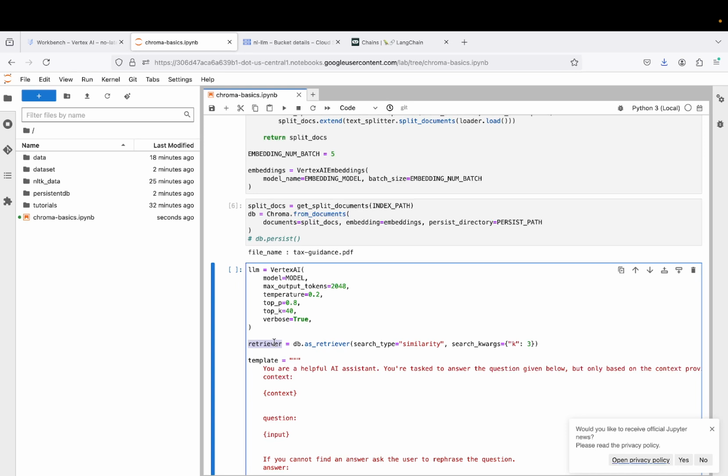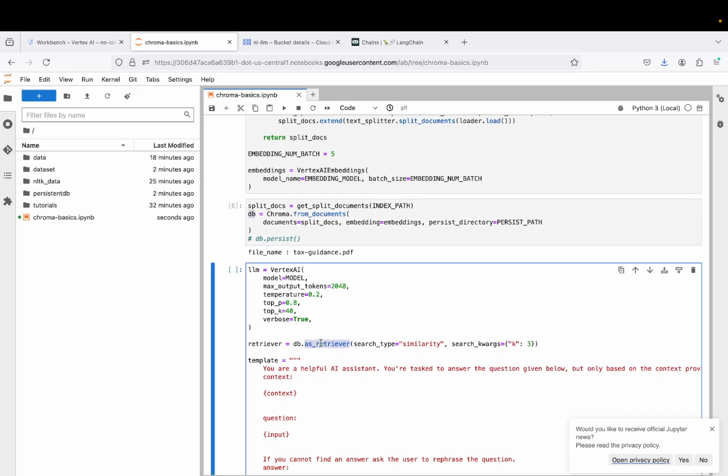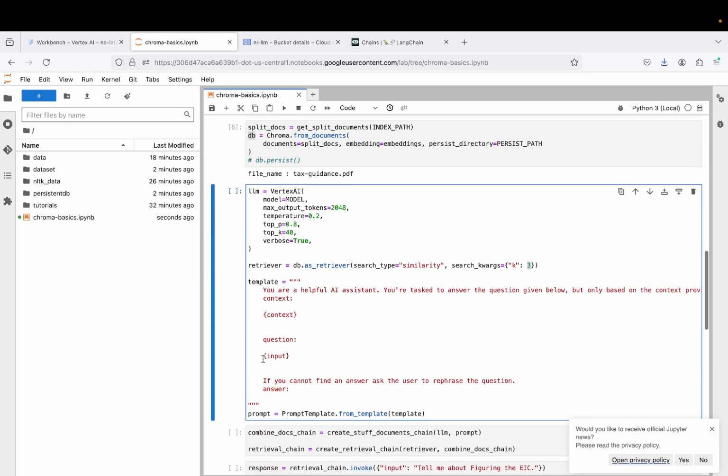So a retriever can be thought of as similar to a cursor. And this is where we actually use db.as_retriever. Now the db is nothing but an object of ChromaDB, all right? And using that, you create the retriever. The search type is similarity, since I'm going to be demonstrating similarity search. And the number of similar results, or neighbors, to be returned is set to 3. You can play around with these values if you want.